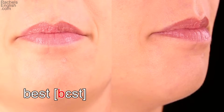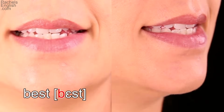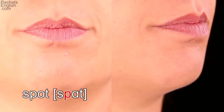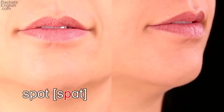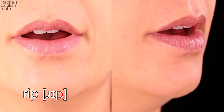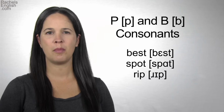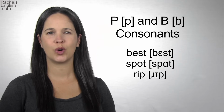The word best. The lips press together and then release into the E as in bed vowel. The word spot. The lips press together and then release into the ah as in father vowel. The word rip. The lips press together and then release. The P and B consonants. Best. Spot. Rip.